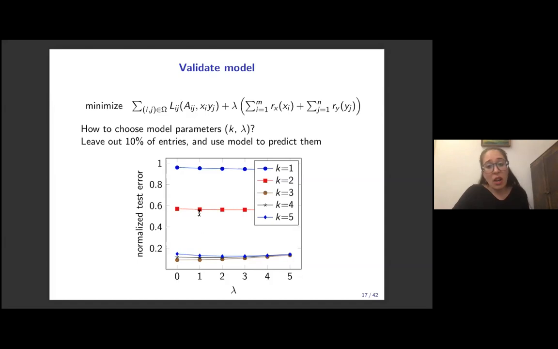Here I'm showing you an example. This is a synthetic rank 3 data set. You can see rank 1 doesn't fit it very well. Rank 2 fits it a little bit better. Any rank greater than 2 fits it pretty well. And in fact, the only problem that happens as you go up in rank from 3, which is brown, to 4, which is these asterisks, to 5, which is the diamonds, is that the fit gets a little bit worse if you don't add regularization.